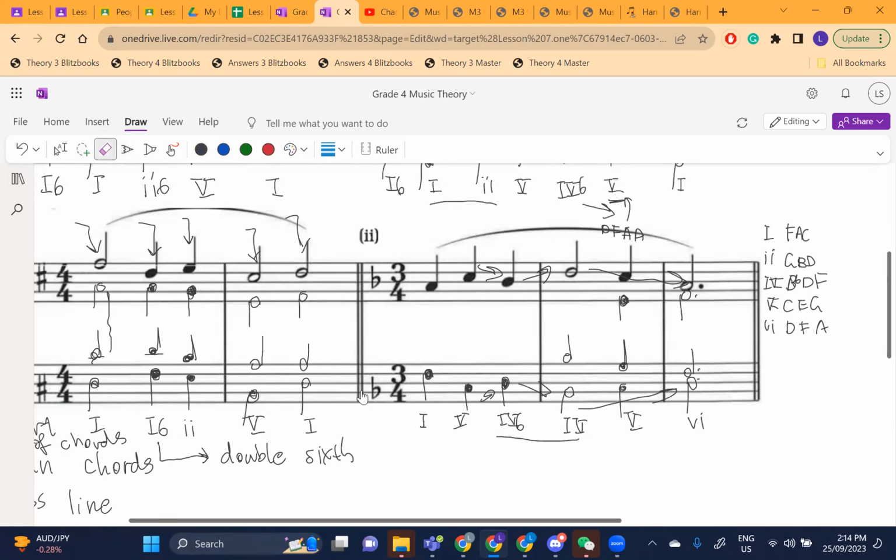You still have to be aware of consecutive fifths and octaves. Yeah, contrary motion is great for eliminating consecutive fifths and octaves. Voice exchange happening here. The soprano and bass moving in contrary motion, doing voice exchange, really good. And now 5 to 4 6, you have to be careful not to get any consecutives.